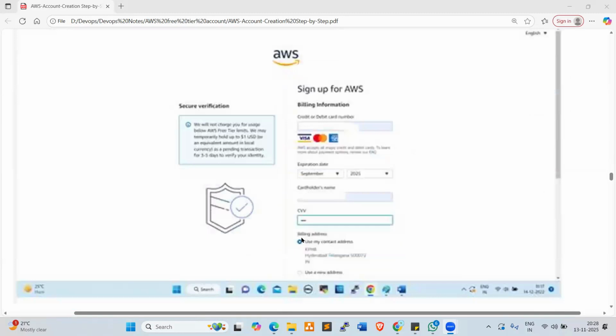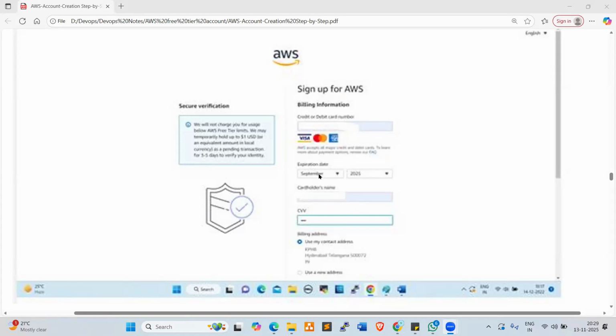It is asking you to provide your bank information. So either credit card or debit card information you need to provide here, right? So here card number, 16-digit number we need to provide here in the top. So the card should be MasterCard or Visa card, either SBI, HDFC, Axis Bank, Citibank, ICICI Bank, right? These are all the banks. Provide the card information here. So debit card or credit card.